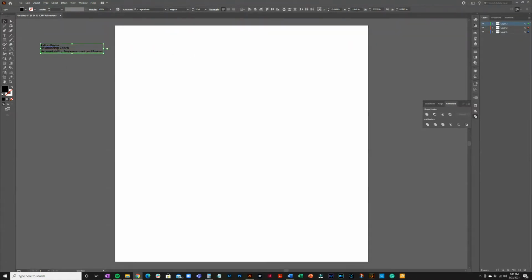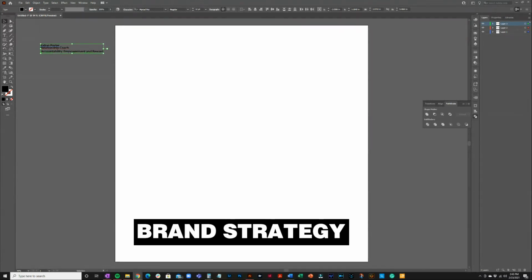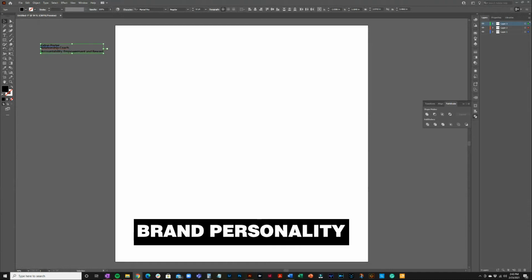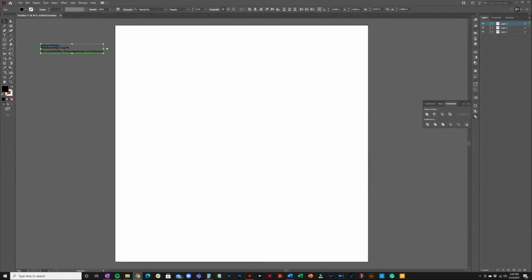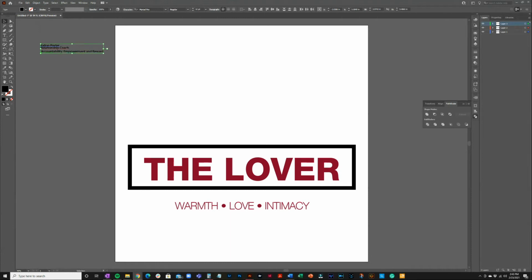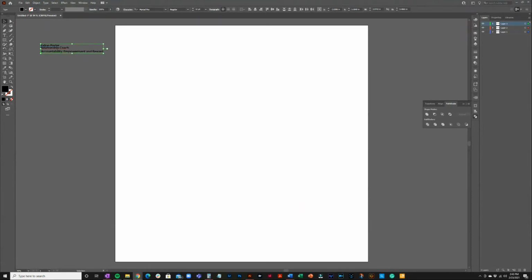So now I'm going to find fonts that's going to bring this logo together based on what she does. So this is where your brand strategy comes into play, because you want to find fonts that resonate with your brand and your brand personality to create a deep connection to attract the perfect clients. So let's just say that Fallon is the lover archetype brand where she values warmth, love, and intimacy. So I'm going to find a font that represents just that for Fallon.